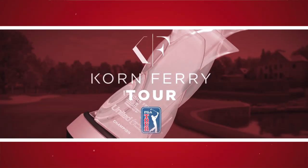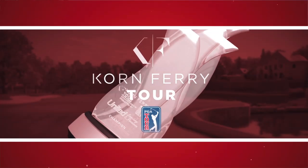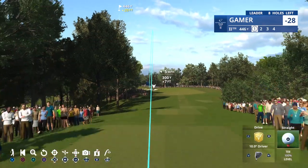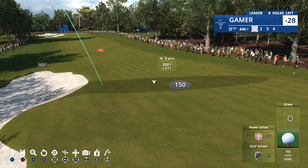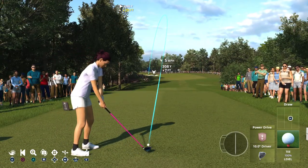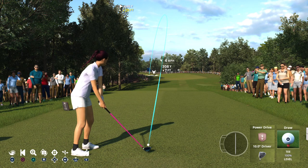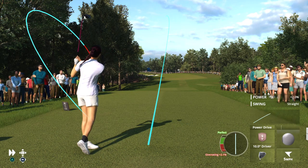The 11th hole was lengthened in recent years, making this a pretty challenging par four. What do you think, Frank? It is, Rich. The two bunkers down the left side are almost all the distances that you would think of if you lay up or you go for it with a driver. So you have to respect that and just go a little right. It's a lovely tee shot, the way in which it flows in amongst the trees, though, on either side. And a deceptively quick green from back to front.